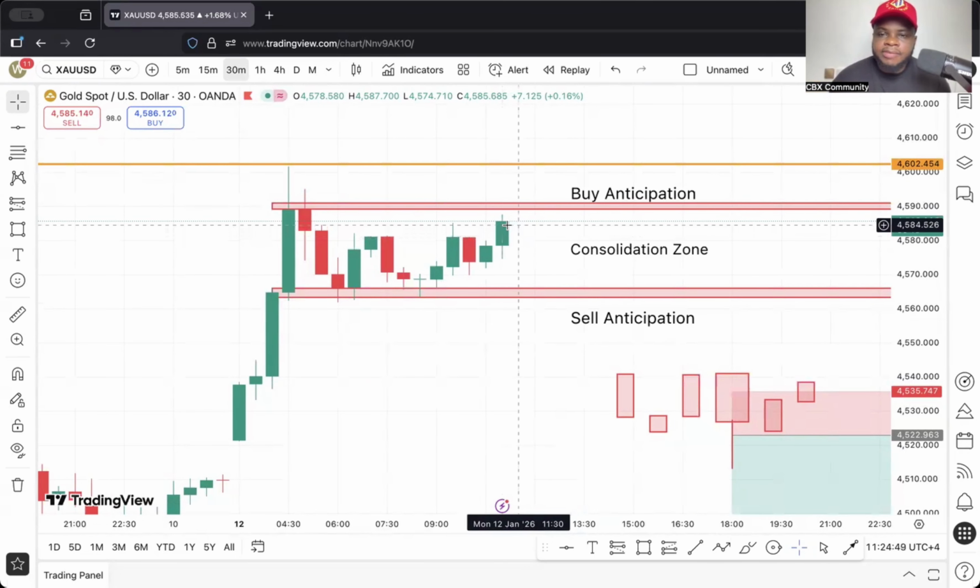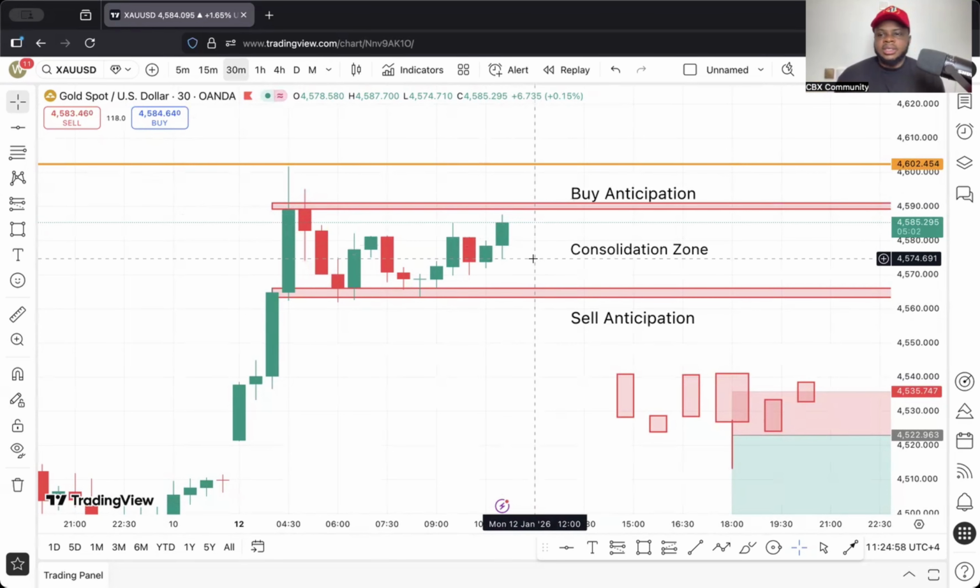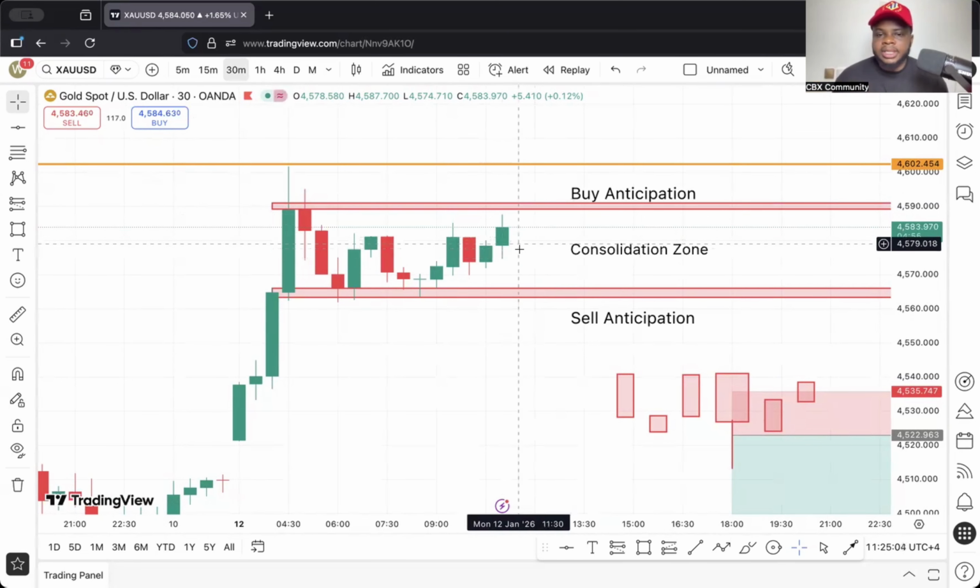If this candle didn't break our resistance zone over here, then for now, let's just wait. We don't need to do anything as of now. The candle is left with 4 minutes before this 30 minutes candle will close. So let's wait and see how this candle will close.